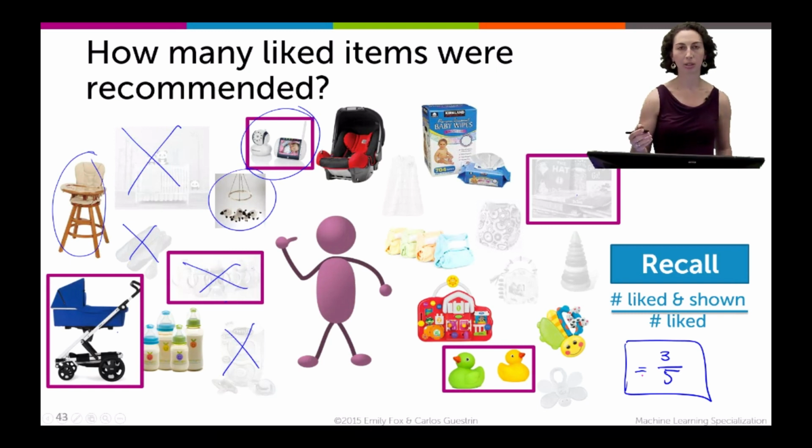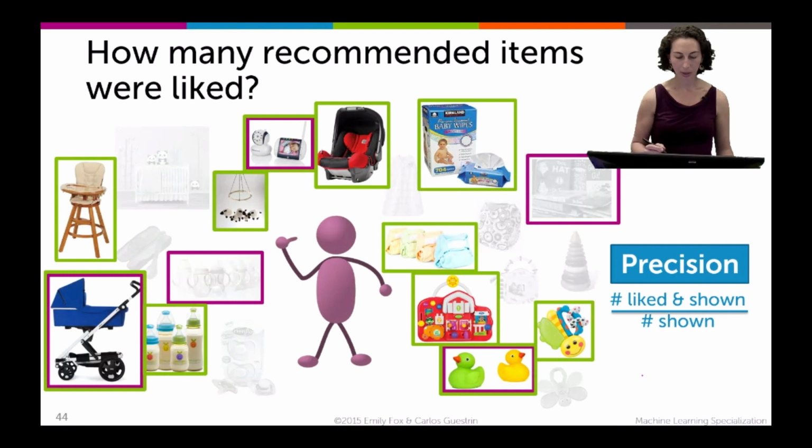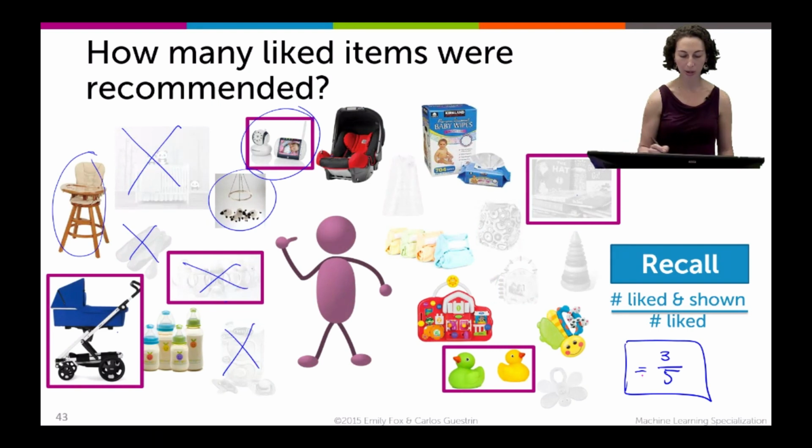And so recall is going to measure how much a recommended set of items covers the things that I'm interested in, the things that I actually like. On the other hand, there's something called precision. When we talk about precision, we're going to look at all of the recommended items. When we were talking about recall, our world, when we were measuring this fraction here, was looking at the magenta boxes. That was the world that we looked at. Everything else could disappear from the slide.